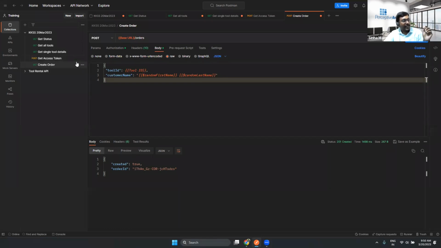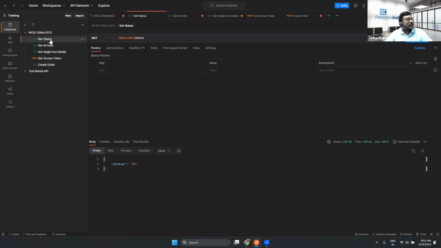Now, I'll just take a few more minutes, like 2 to 3 minutes, and then show you how to automate this. Okay, there's a lot of testing that can happen in Postman for the API, which is not very relevant for us, but I just wanted you to know what all can be done here, right? So let us say somebody's an API developer and they're creating these APIs. They're adding more functionality to the API and then they're publishing it, right? Every time they publish a new version of the API, they want to test how it works before they deploy it, right?